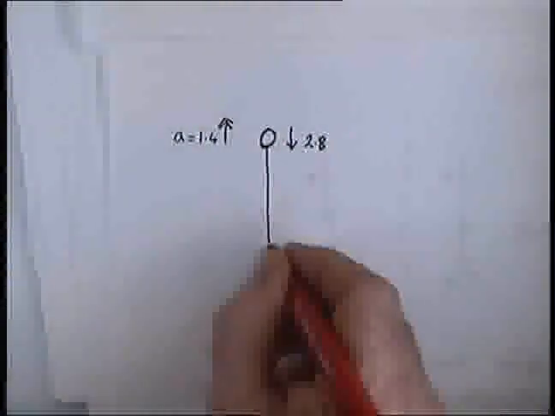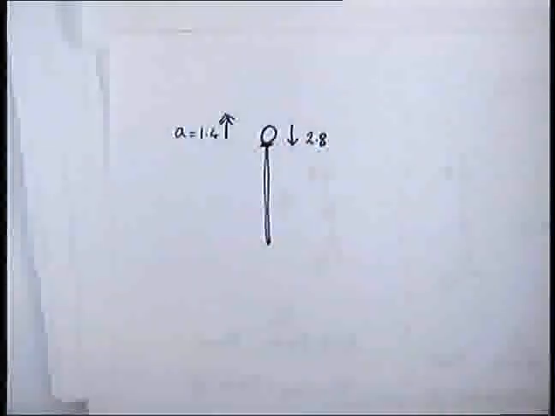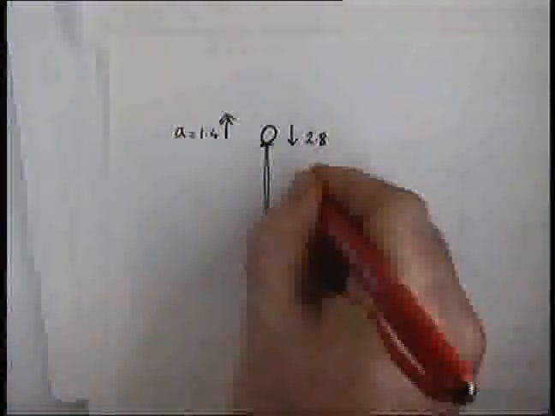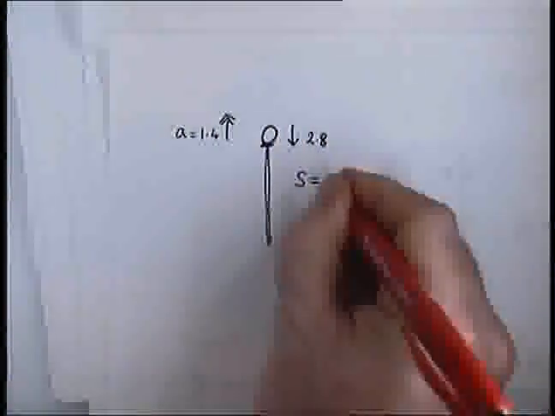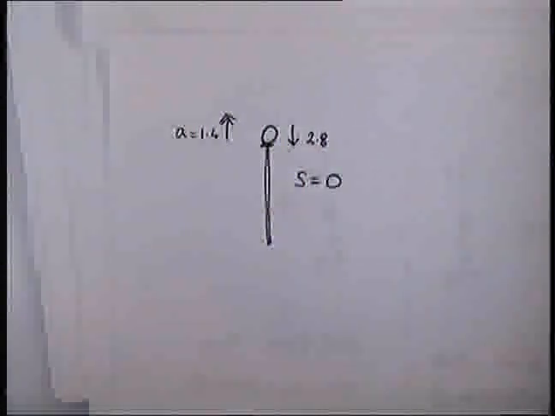And this is the important part on this problem. We're trying to find where it goes down, reaches its lowest point, and then moves back up again until it gets back to the point it started. And that's when s is equal to 0. Because remember, s is not distance in the suvat equations, it's displacement. And you can save yourself a lot of time if you remember that. A lot of students think that s is distance because they still think of suvat equations as being scalars, but they're not, they're vectors. So be careful. Displacement and distance aren't the same thing. Distance is a scalar, displacement is a vector.